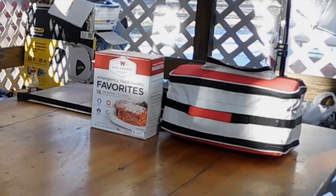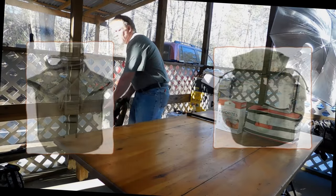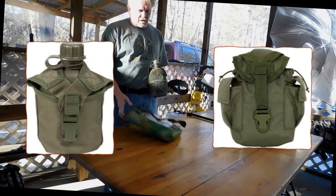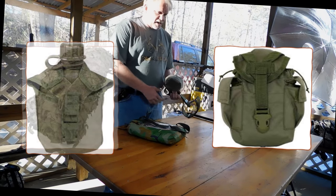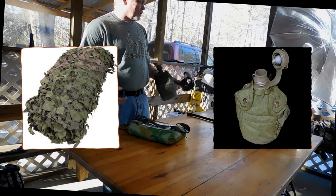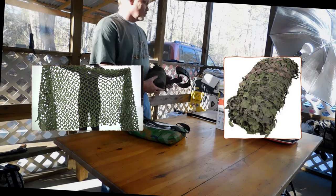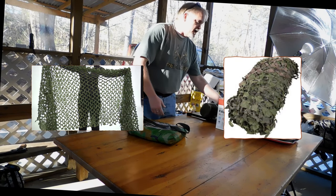And that goes back to the auto bag that we'll be looking at in a minute. Some additional things that personally I carry in my auto and don't take up much room. One is a canteen filled with water, and this is handy for more than one reason. If I have to leave my vehicle, I have a way to carry at least a day's worth of water with me, maybe two if I treat it right.